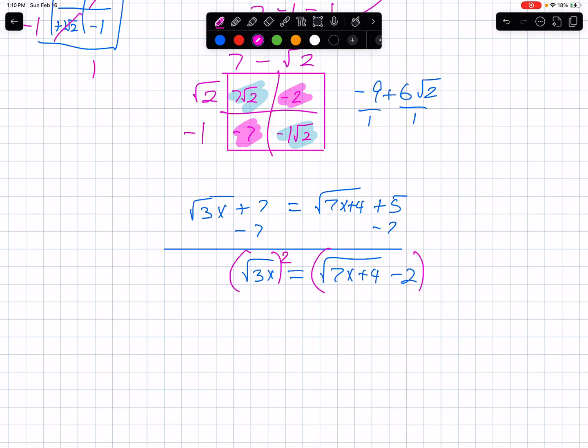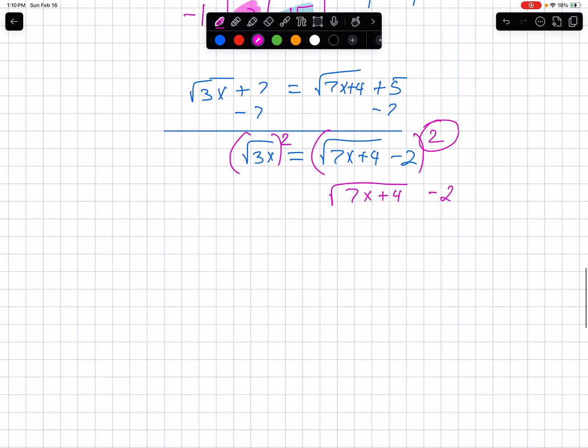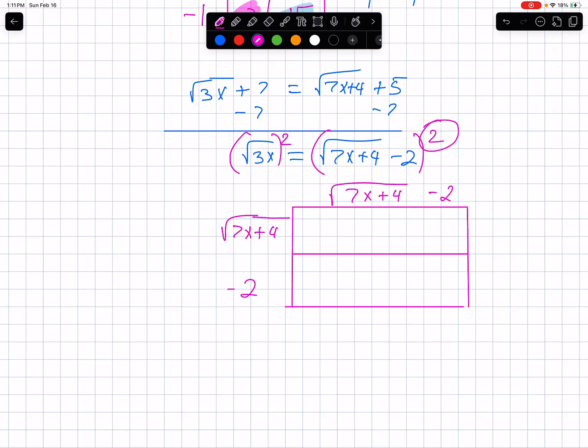The problem's kind of evil. The reason it's evil is because then we have to do the box with this. So we have to do 7x plus 4 under the square root minus 2, because we have 2 of them, so we have to do it again. Square root of 7x plus 4 minus 2. So it's a gigantic box, which is unpleasant, but it's still not that hard. Kids freak out doing stuff like this, but why? You're just multiplying stuff together, right?